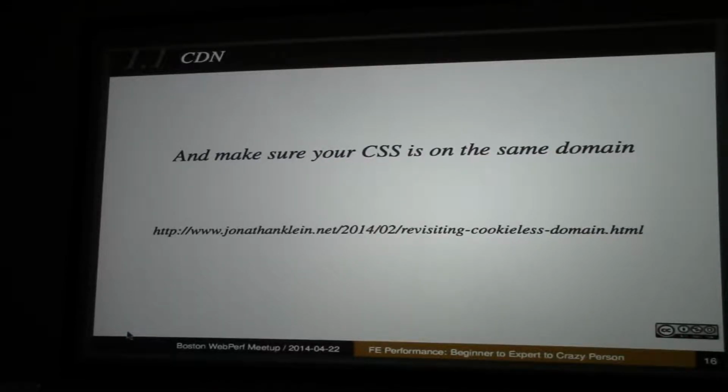Now, for years we've been telling people, and some of the performance rules I put up on Yahoo also say, serve your static assets from a different domain so that you don't pay the price of cookies. Well, now we're saying serve the CSS on the same domain. And the reason for that is, you don't pay the price for an additional DNS lookup when you want to load your CSS, which is part of those critical assets needed to render the page. So you get rid of the DNS lookup. A DNS lookup could be, in the best case, something like 4 to 15 milliseconds, but in the worst case, it could actually be 60 seconds. And you don't want to have to pay that price, so get rid of that DNS lookup.